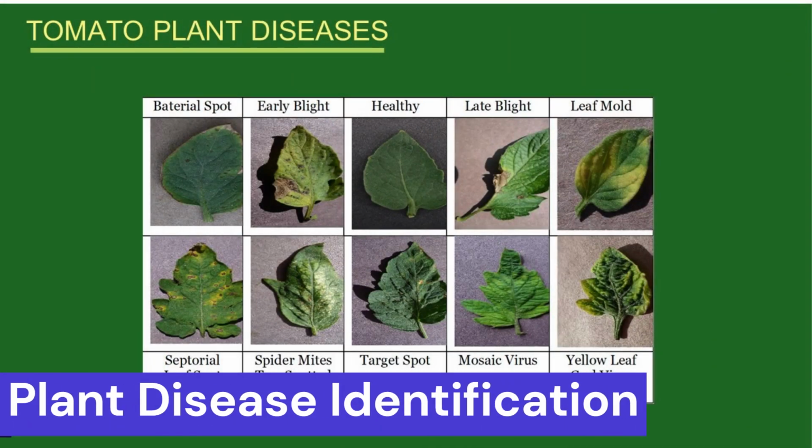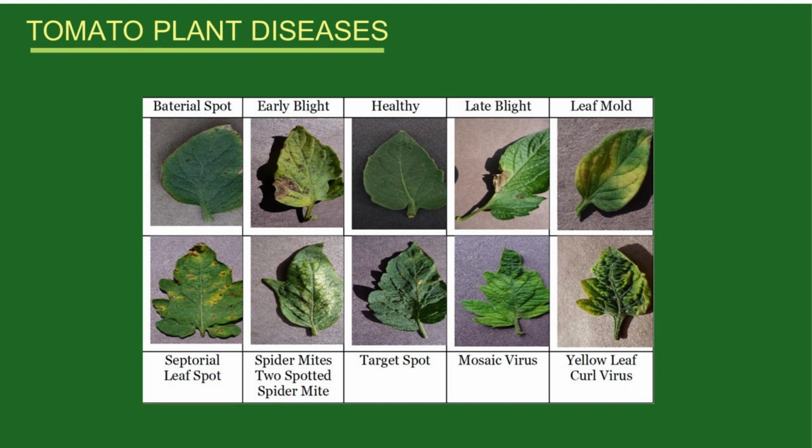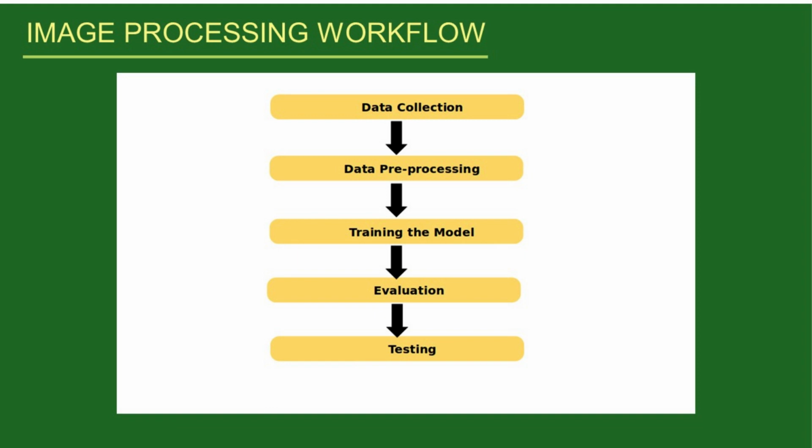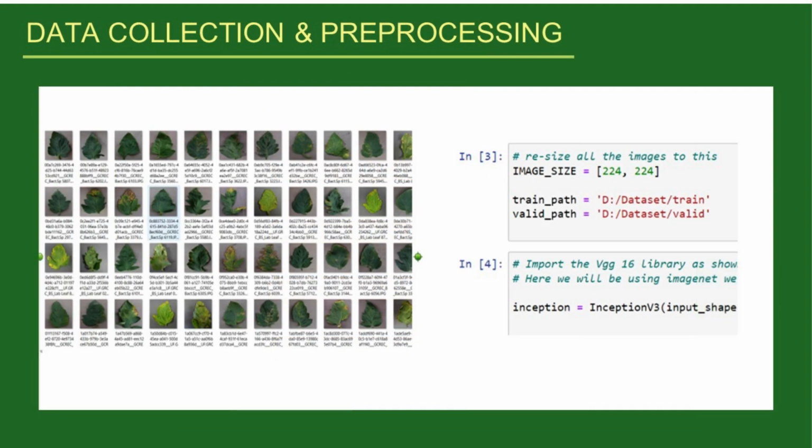Identifying a disease in a leaf image using deep learning involves several image processing steps that utilize a convolutional neural network for classification. Here are the steps involved. The first step is to collect a dataset of leaf images that include both healthy and diseased leaves. This dataset should be diverse and large enough to ensure that the CNN is trained on a variety of images and can generalize well to new images.